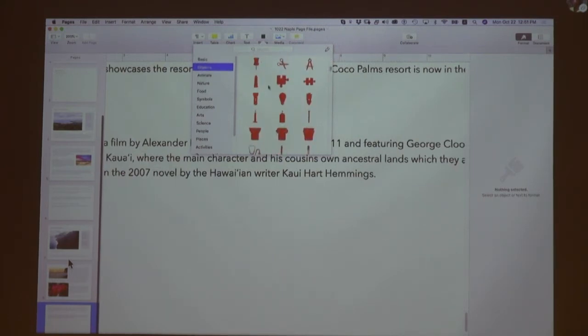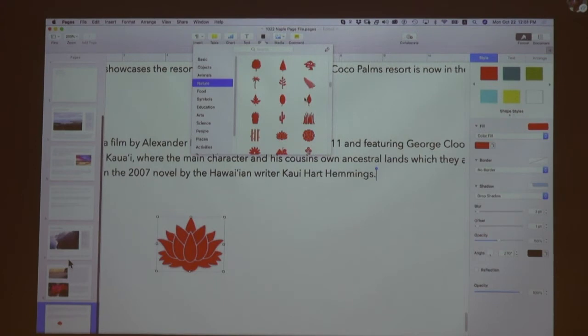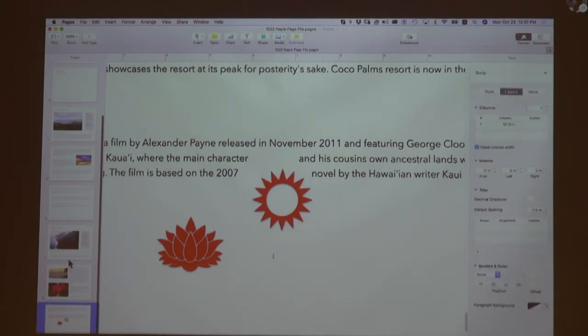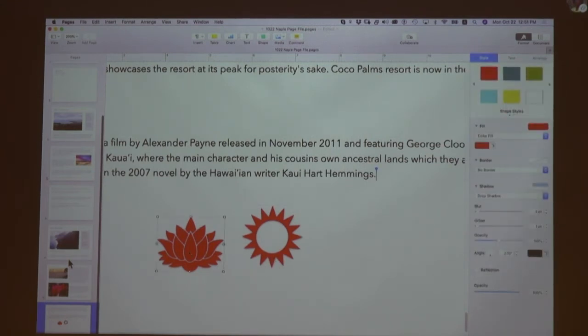So let's see if I can select two and combine them and edit a little item out of them. So the ones I want are nature. I'm going to select the lotus here. Just drop that on the screen and place it anywhere. And I'm also going to select, I want the sunburst. And let's select this one and add this one and just move that. Get it out of the way, move it. All right, so here, I want to actually take a couple of items out of this shape.